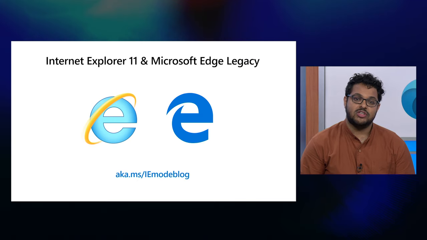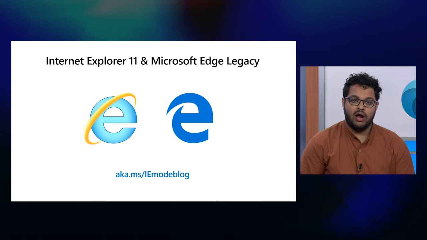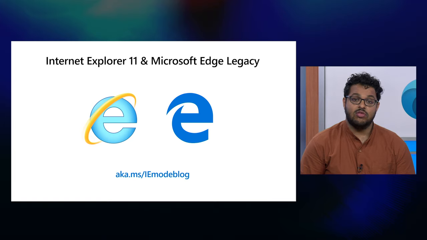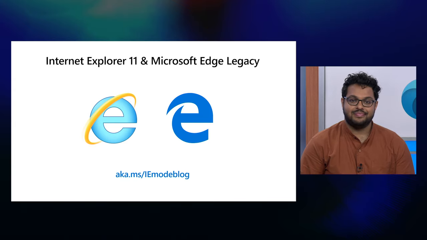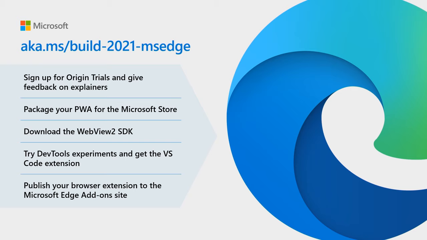Finally, I wanted to touch on legacy browsers and compatibility. We're always on a mission to reduce test pain and fragmentation for web developers. We recently ended support for Microsoft Edge Legacy and removed it from Windows 10, and earlier this month we announced the end of support for Internet Explorer 11 coming next year. For most developers, this means a reduced test matrix and less compatibility pain for your organization. You can find additional resources on everything we mentioned in this talk at the link shown on the screen, including a gist on GitHub with links to explainers, origin trials, demos, PWA Builder, DevTools docs, and more. Your feedback is incredibly important to us and shapes the capabilities and features we announce each year at Build — so please keep engaging with us to make Edge the best platform to develop on.